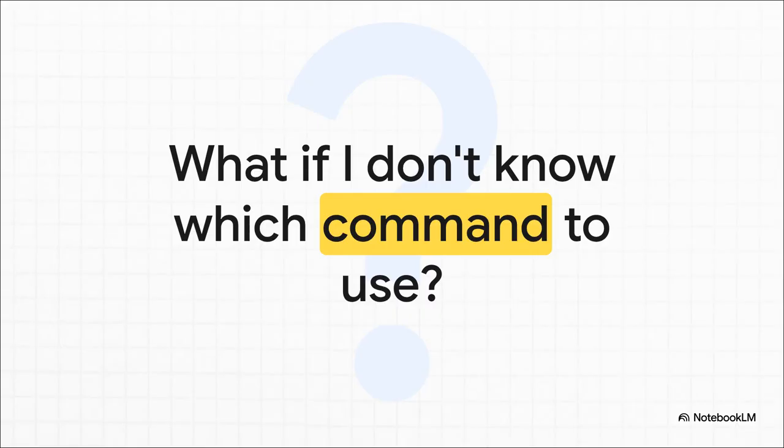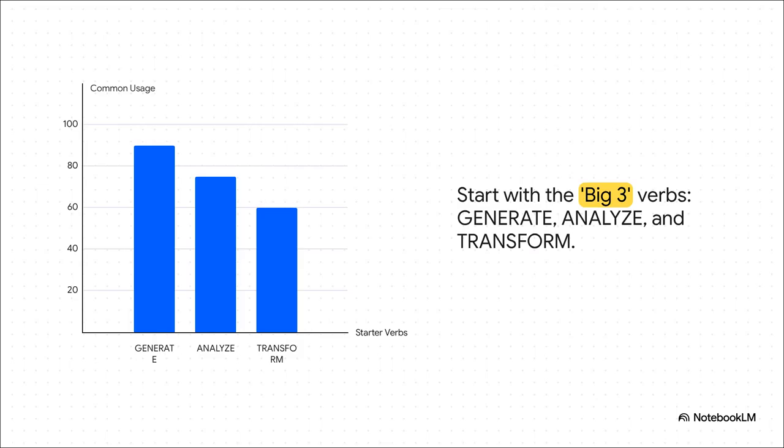This is another great question that always comes up. It's one thing to say, use a strong verb, but what if you're just stuck and you can't think of the perfect word? Don't worry. You don't need a massive vocabulary to get started with this. Honestly, you can handle almost anything you need with just these big 3 starter verbs. Are you trying to create something brand new? Use generate. Trying to examine something that already exists? Use analyze. Or if you're just trying to change something from one format to another, use transform. It's a fantastic, simple starting point.